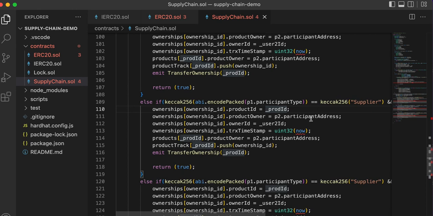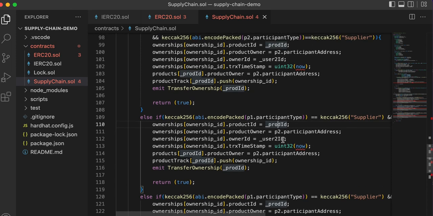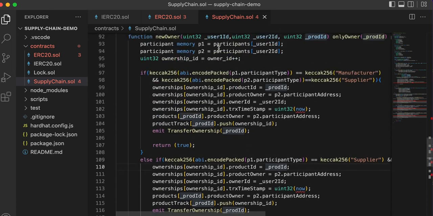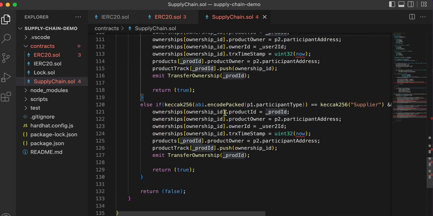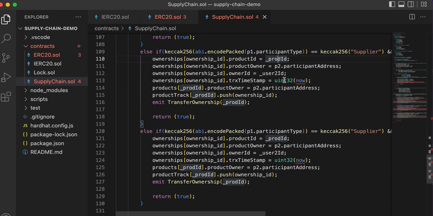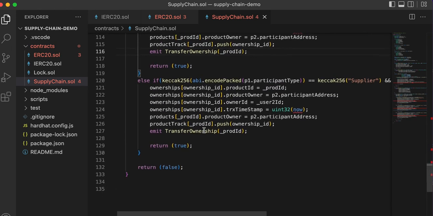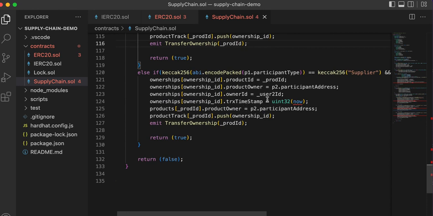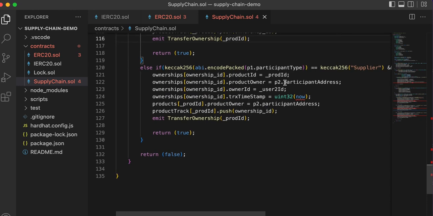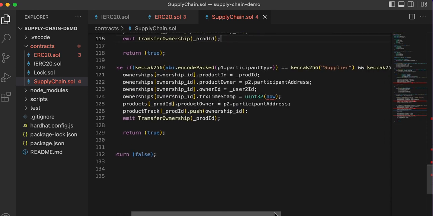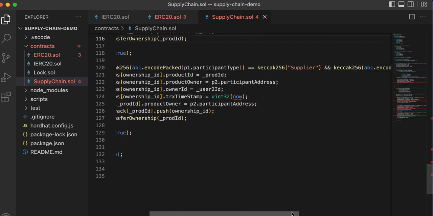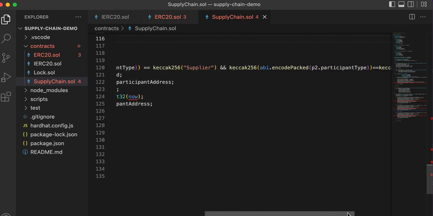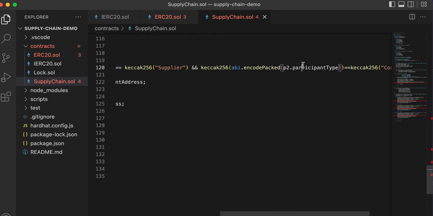We assign the product ID, the participant address. We do the same thing that we did in the first if statement. We assign the new values and also emit the transfer ownership event. Then the last comparison is if P1, participant type 1, is equal to supplier, and if participant type 2 is equal to consumer.